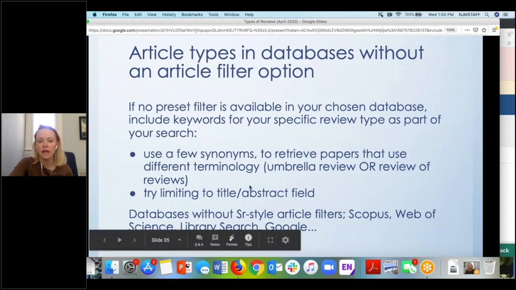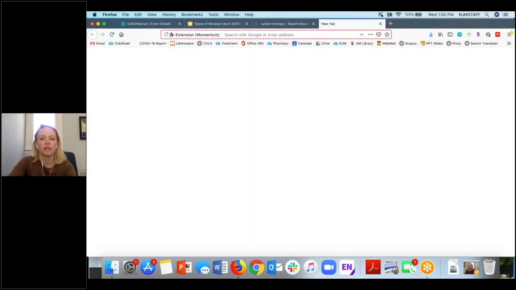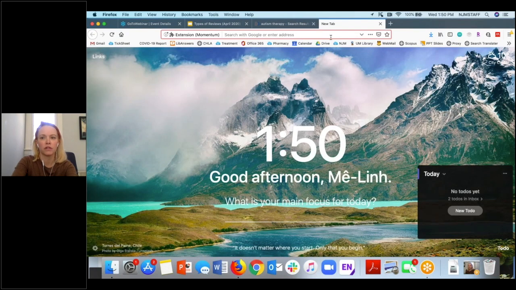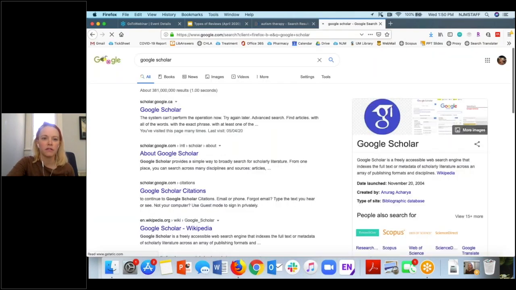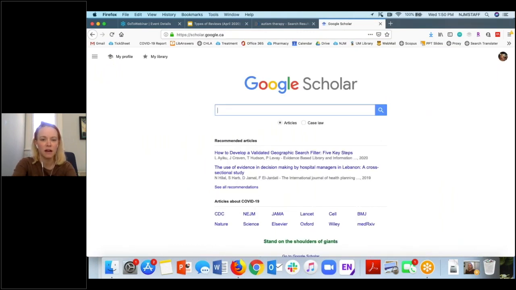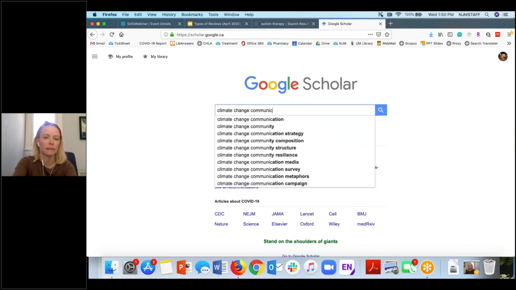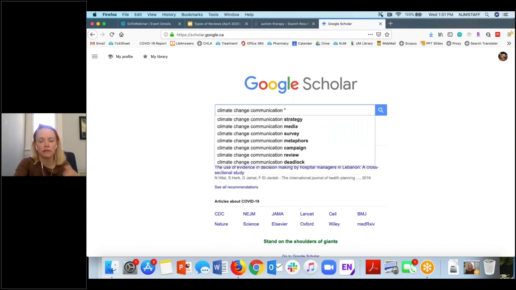To narrow it down. So one thing that I would suggest though is, because when you do a search like that, so for example, let's see if I can show you here in Google Scholar, which I think all of us probably have used at some point or another. So here's Google Scholar. And of course, I always have trouble coming up with examples off the top of my head. So let's just say climate change communication. Okay. So what you could do here is then you could type in systematic review right after it.